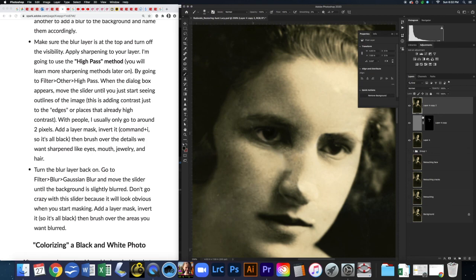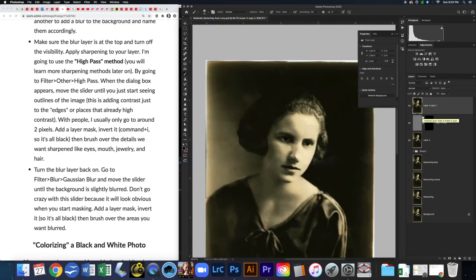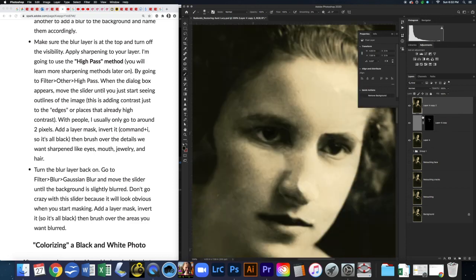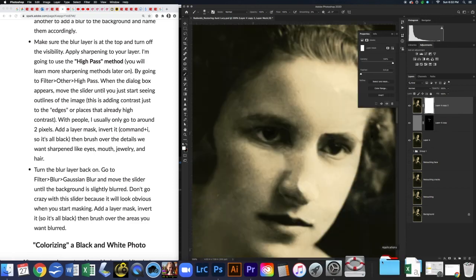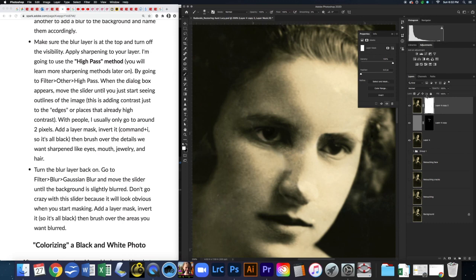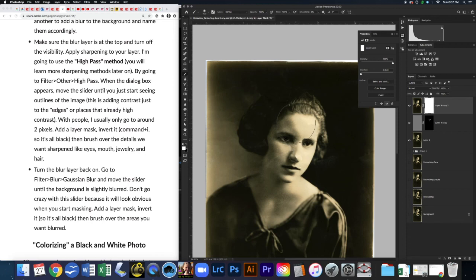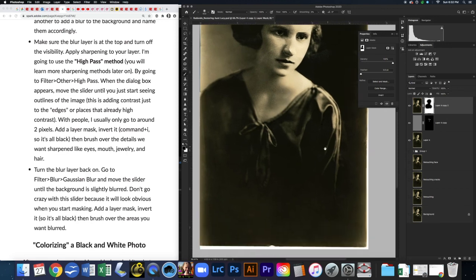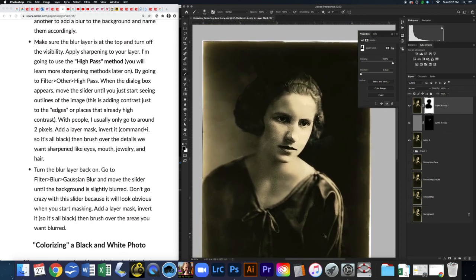All right, so any areas we do want blurred will be blurred, but we need to make sure that we're adding our layer mask. Let's invert, well, no, we're going to leave most of it blurred actually. So let's leave it white, and I'm just going to go over this area here, painting with black where I don't want it blurred. I'm going to go with the front of her face and maybe just her dress, and then the background will be blurred. And some of those little specks that we missed maybe aren't as big of a deal now.